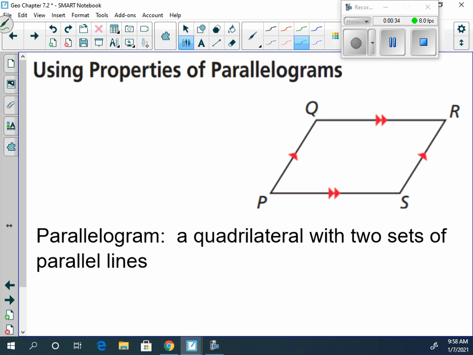Now, we're going to be talking a lot about quadrilaterals, four-sided figures, in this chapter. But as we start talking about them, we're going to get more and more specific details about them. So really, we consider the term quadrilateral the most general term we can have for a four-sided figure. If we don't know anything about it besides the fact that it has four sides, we're going to call it a quadrilateral. But as soon as we find out that it has two sets of parallel lines, we're not going to call it a quadrilateral anymore. We're going to call it a parallelogram.